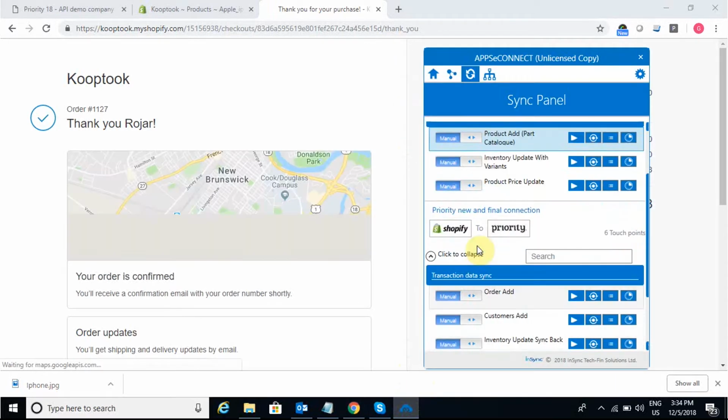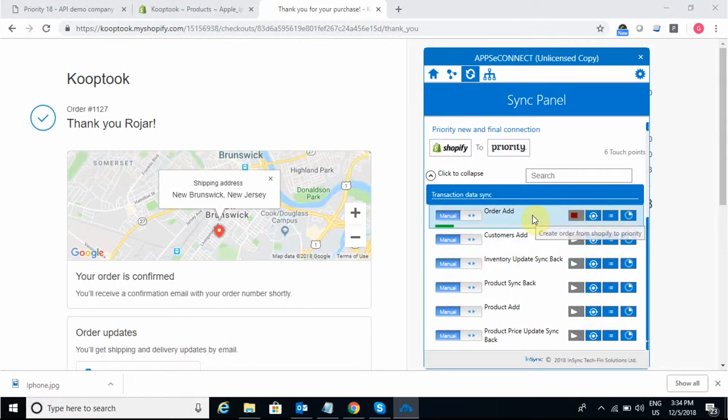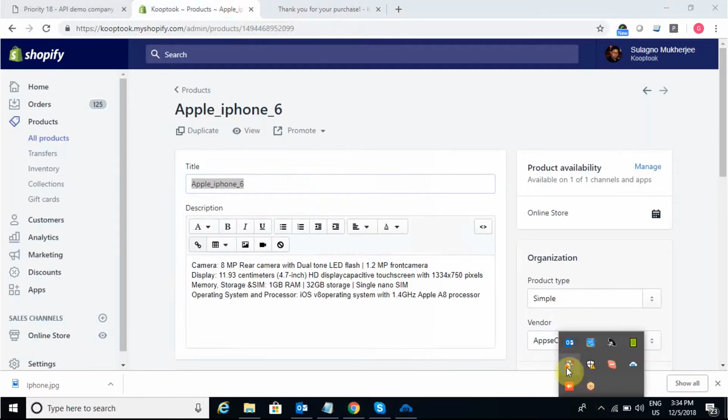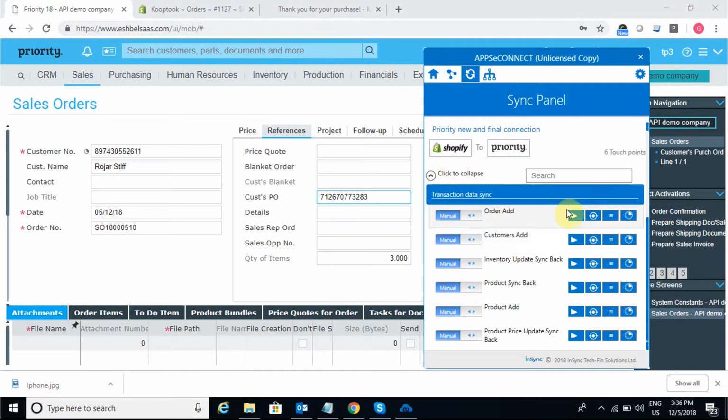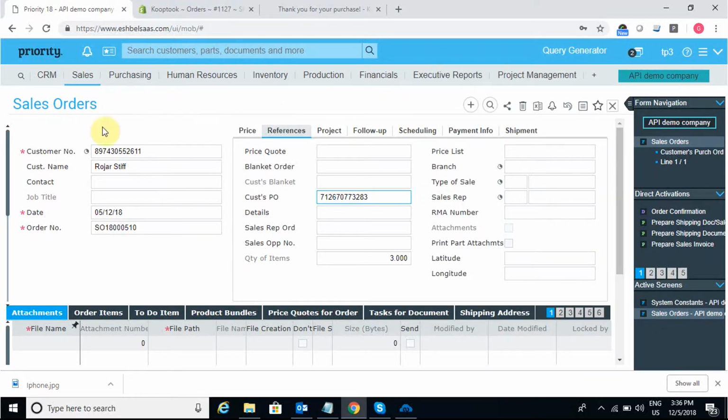Once the order has been placed from the Shopify front-end store using the registered customer details, I have this integration point from Shopify to Priority, and that is order add. The sales order that you have created can be successfully synced back to your Priority store using this particular integration point. Once the data integration point has been triggered, I can quickly go into the sales order section of Priority. The order ID has been mapped with the customer PO field. So you can provide the order number under this customer PO section and find out whether the order has been fetched or not.